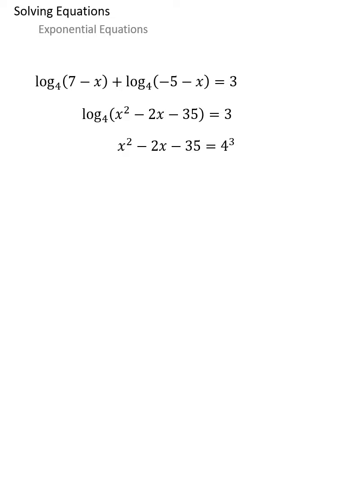And so let me remind you how this works. First of all, 4 cubed on the right side of the equation, that's the same as 64. Maybe now this equation looks a little bit more familiar to you. You may recall this is a quadratic equation and needs to be set equal to 0 and solved.